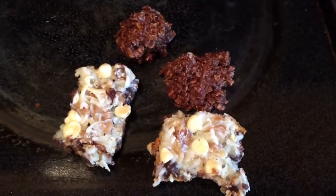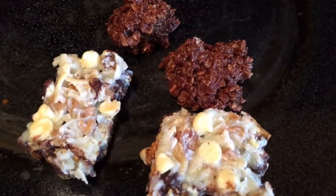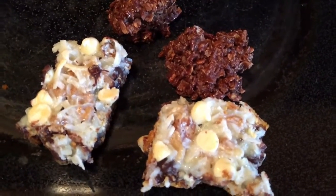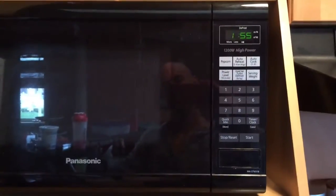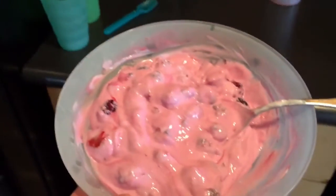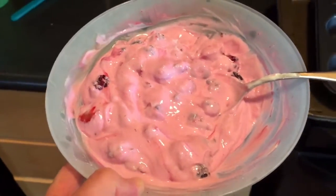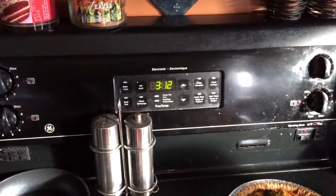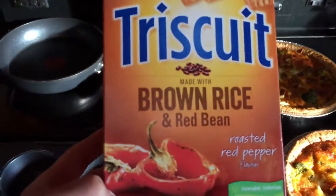So killer workout, had a blast, came home, had 2 little Hello Dollies and 2 little mud pies. I dipped into the freezer. These are supposed to be saved for Christmas guests, but I couldn't resist myself. So almost 2 o'clock, and then had my post-workout meal, 1 1/4 cups of plain Greek yogurt and 1 cup of frozen mixed fruit. And then at 3:15, had some more snacks, these Triscuits. I had a few handfuls of these.